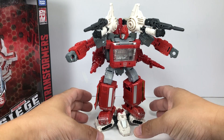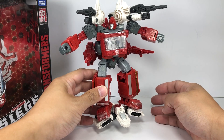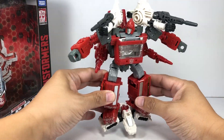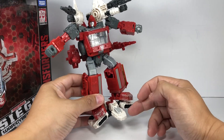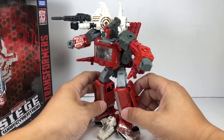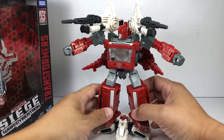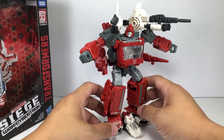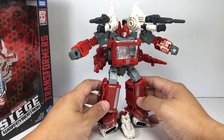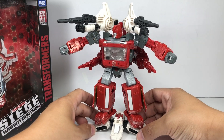Just like with Cog, I made my own configuration for Six-Gun. Who says Optimal Optimus is the only one who can go on a hoverboard? Ironhide can do it too — like the Green Goblin or Optimal Optimus. Immediately when I saw this bit in the body of Six-Gun, I thought hoverboard. He's got his exhaust thrusters, the two detonator guns, shoulder cannons — just like Jake Rockwell's detonator. And Cog could be Skybolt of Ace McLeod. I am really digging these weaponizer modes for these two deluxes. I think this is going to be my configuration for Ironhide.